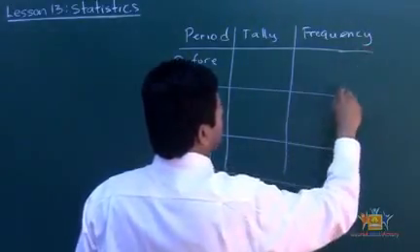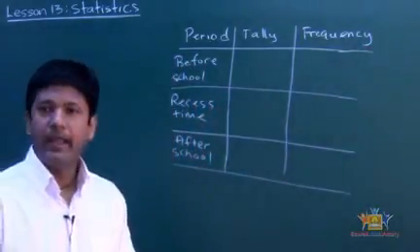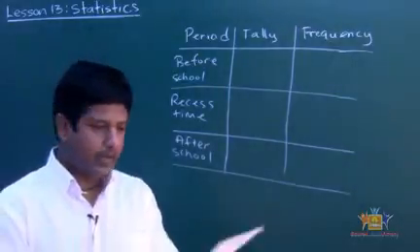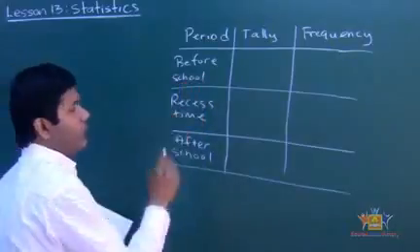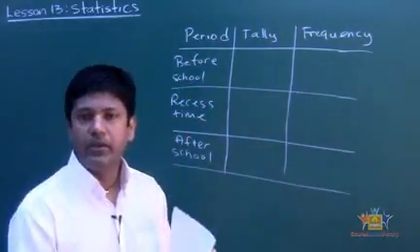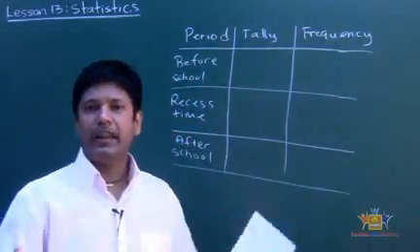Now what do you do? You've got this table in your hand. Let's say I've got a piece of paper with the table right here. Then you start telling. What I mean by telling is, let's say before school, 7 a.m., you stand by the door of the library. They just open the library and then you wait.